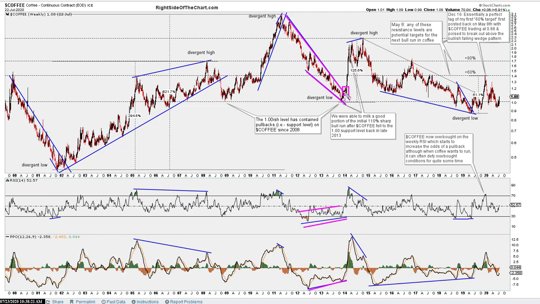I believe I've swing traded this one for years, and go back on the site. We probably got in and caught most or all that run, or at least a good part of it, maybe not all of it. Oh yeah, there it is. There's my notes. So we were able to milk a good part of that run right there. We got, I think, 110% gain off that. Went up a little higher, and that's it. Divergent high, correction.